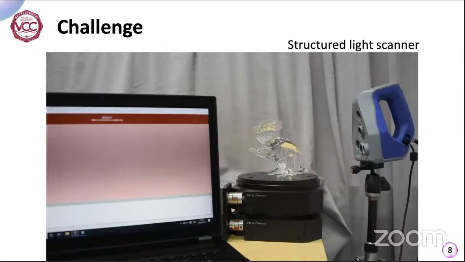If we use a structured light scanner to scan a transparent object, like here, it is actually an ATOS Space Spider, a very high-end scanner, it still fails and cannot capture the meaningful shape geometry of this transparent mouse statue.